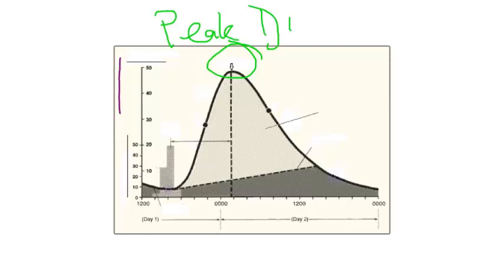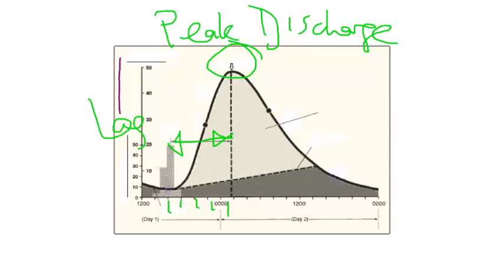The time between peak discharge and the peak rainfall, which occurred 8 hours earlier, is called lag time. Put simply, the shorter the lag time, the greater the likelihood of flooding, because the discharge is flowing through the river in a shorter amount of time. Therefore, there's less time for drainage in the river basin.